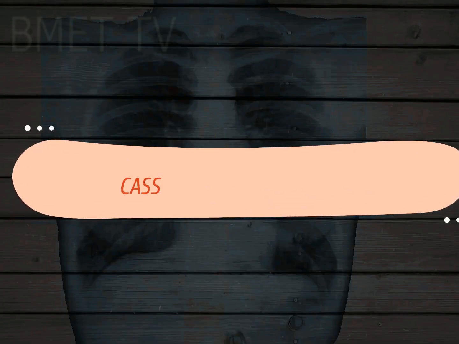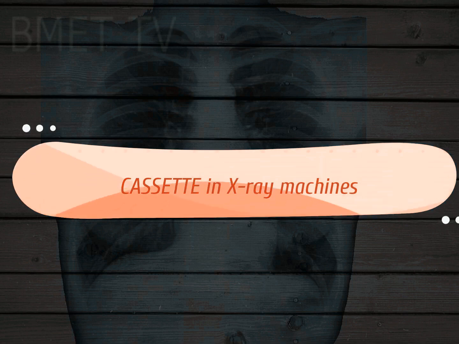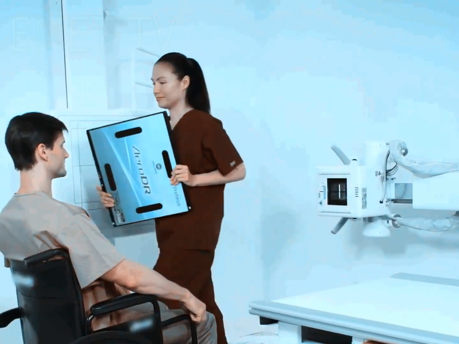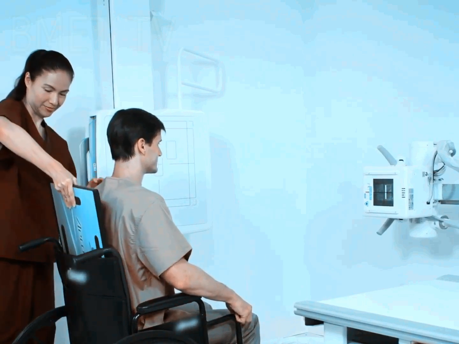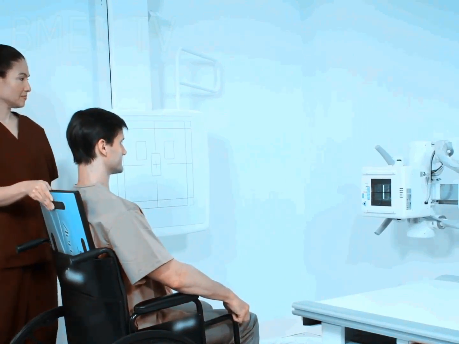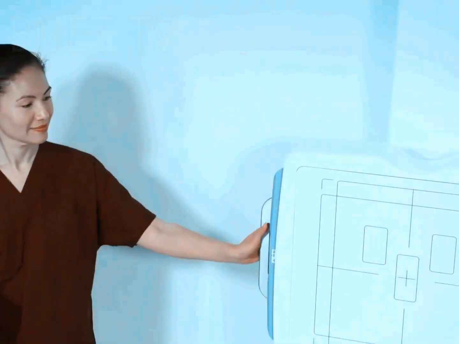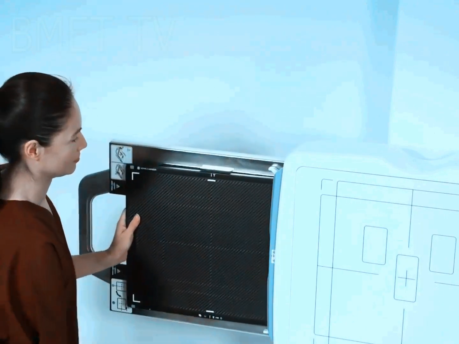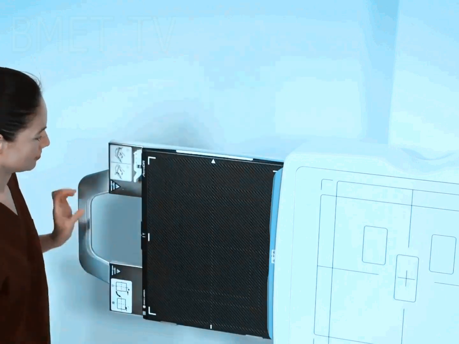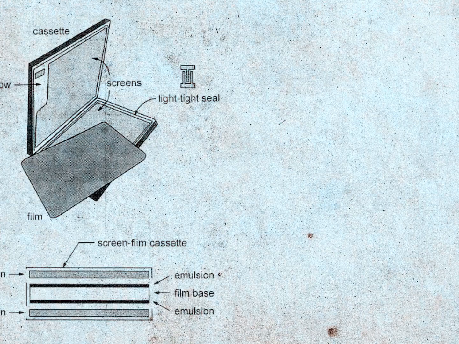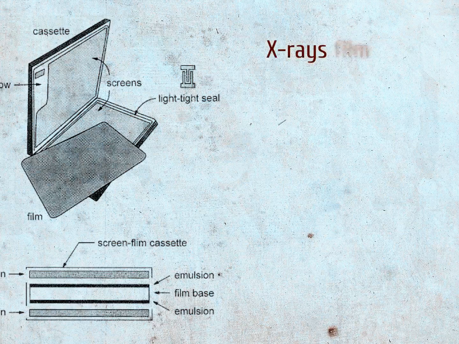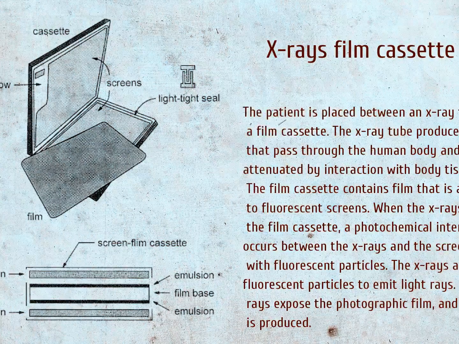Let's look into the cassette in X-ray machines. A cassette is a flat, light-tight container in which X-ray films are placed for exposure to ionizing radiation, and usually backed by lead to eliminate the effects of backscatter radiation. The structure of a standard cassette suggests a book, as it consists of two flat rectangular plates hinged along one edge. The front aspect of the cassette faces the X-ray tube and consists of a sturdy metal frame into which is fixed a sheet of either light metal such as aluminum or plastic material, the critical point being that it must be transparent to X-rays.